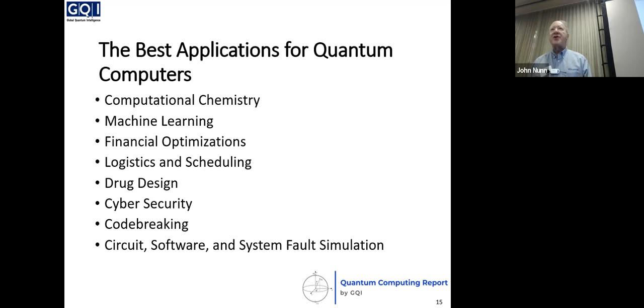But again, I would emphasize that quantum computers will never replace classical computers. You'll probably always want to use classical computers for most of the world's calculations, but for very specific things like the ones on this list, you'll use quantum. Or you may use a classical computer and a quantum computer together. That's another hot area that people are researching. It's called hybrid classical quantum computation.